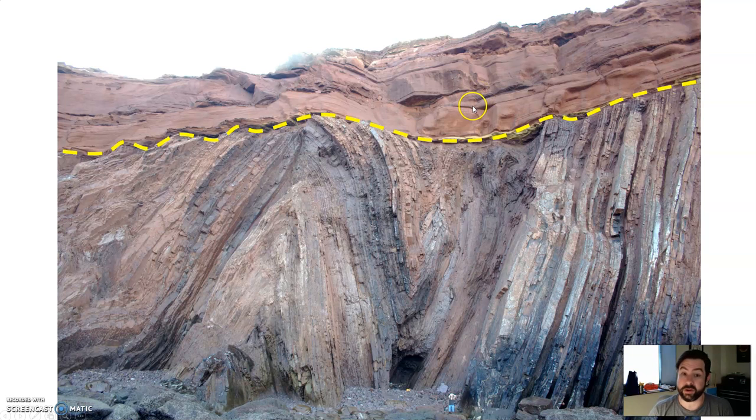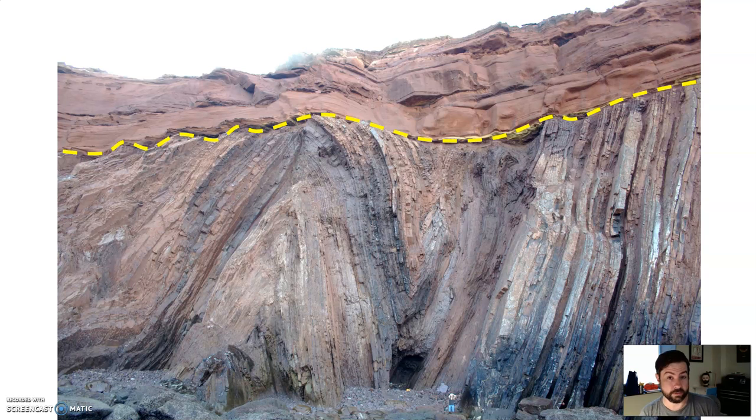So this is weird. You had some process to fold up these rocks. In order to fold rocks, you need to squish them together, so this bottom part is probably near some sort of convergent boundary. And then all of a sudden you get this flat horizontal layer of what looks like sedimentary rocks deposited on top. So you had this compressive force, and then all of a sudden it wasn't there anymore. Now you have this sediment being layered on top, turning into rock. That's weird. These are different processes to make these areas look different. That's weird that one would happen after another. This is known as an unconformity.